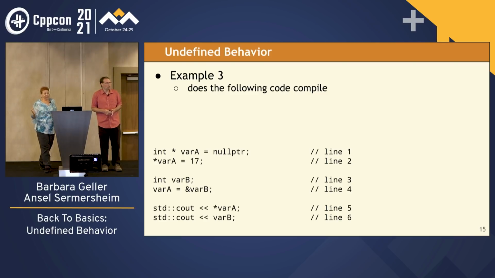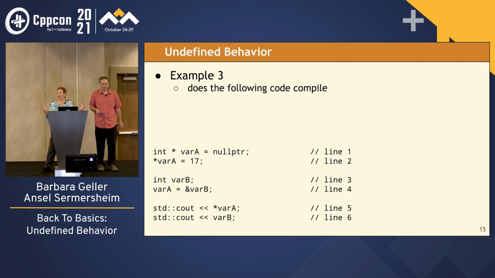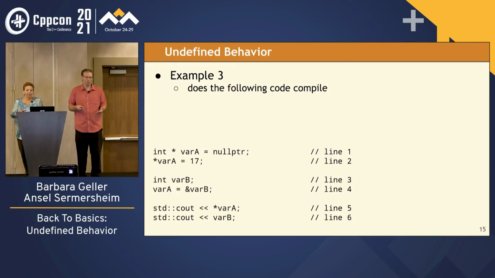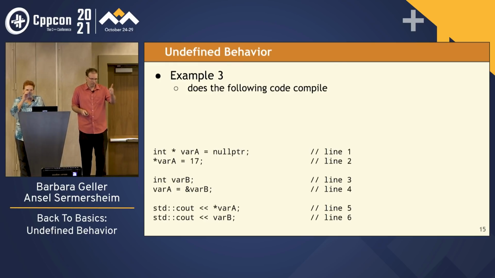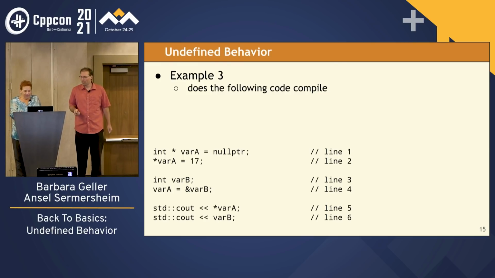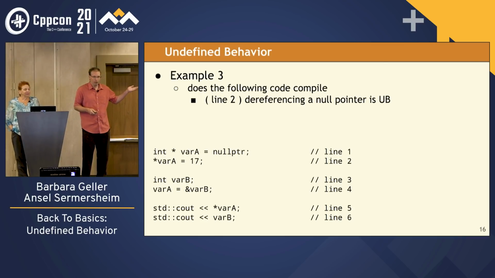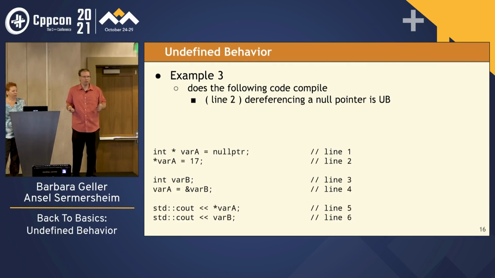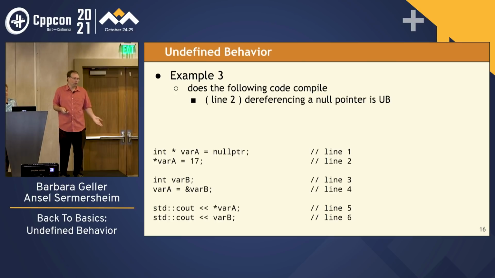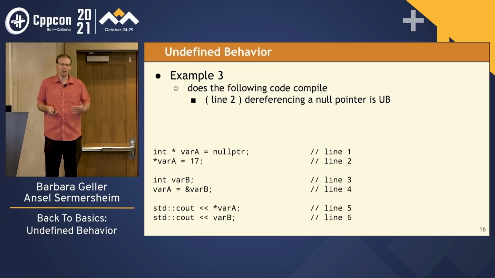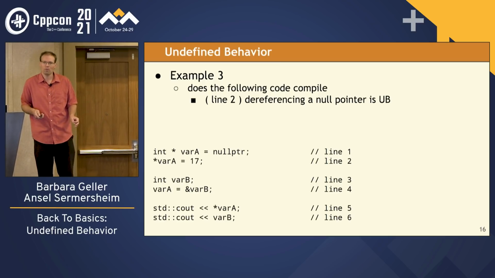So let's go on and walk through this code. 6 lines of code, and we have some conflicts of what is undefined or not. So we just did a code review and we got different answers from different participants. This is awesome. Let's see if we can find consensus. It does compile. So the first thing is line 2 is undefined behavior. The reasoning is var A contains a null pointer. Initializing it to null pointer is fine. That's a valid pointer value. But then if we dereference it, you're trying to dereference a null pointer, that's undefined behavior. It's not a crash, it's not a seg fault, it's undefined behavior.